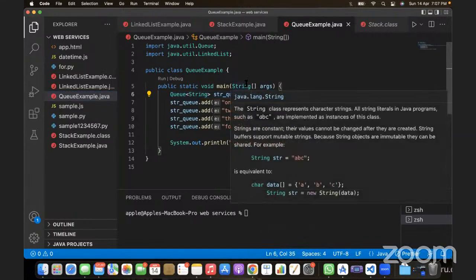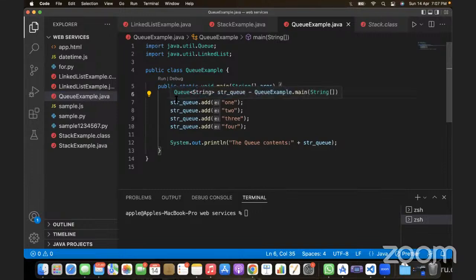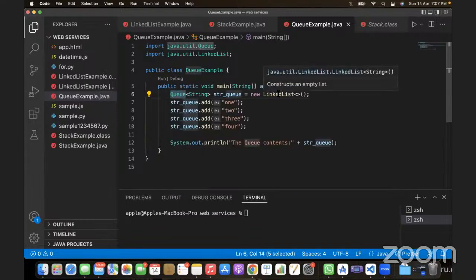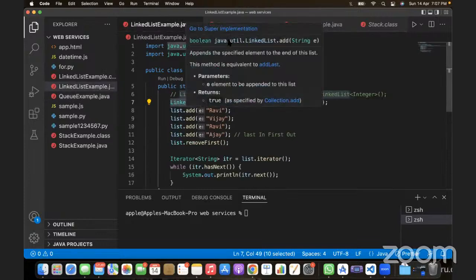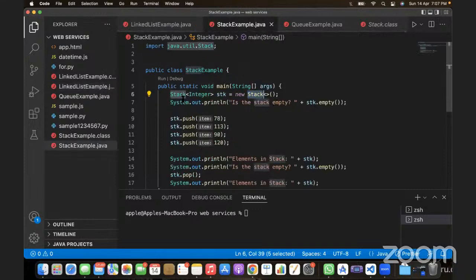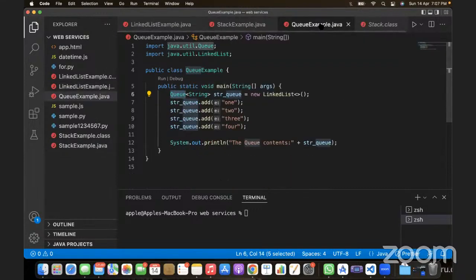That is because a queue in Java is not a class by itself. That is, we use a linked list to implement a queue. Until now we have used a linked list to implement a linked list, a stack to implement a stack. But if you want to implement a queue, you need to take the help of a linked list in Java.